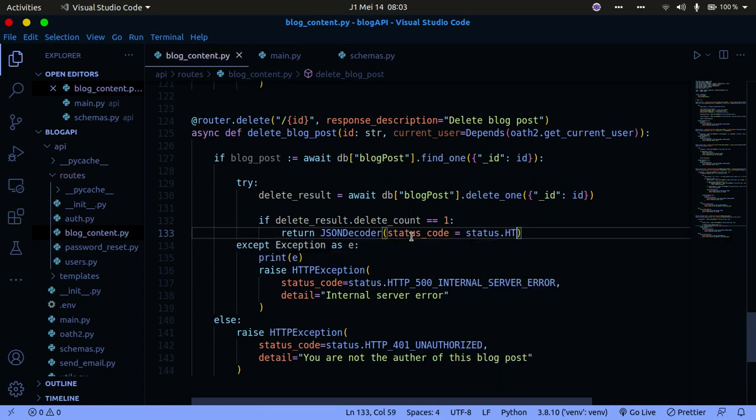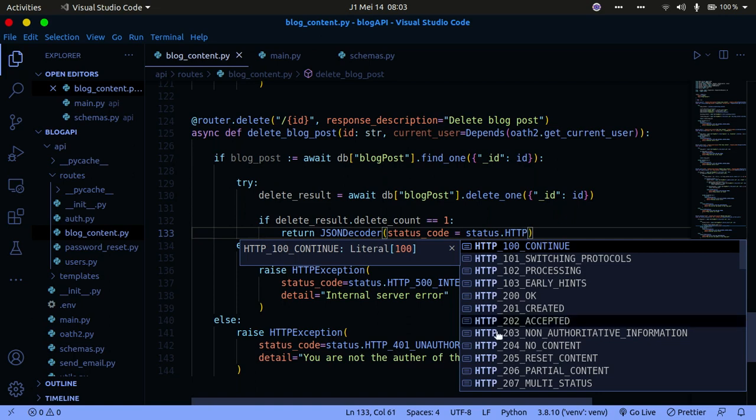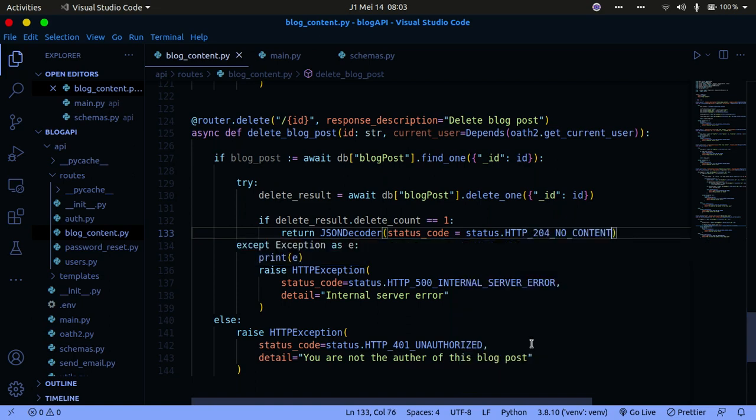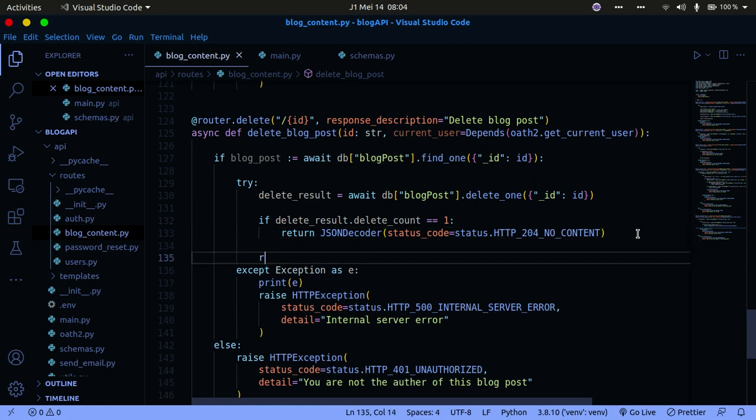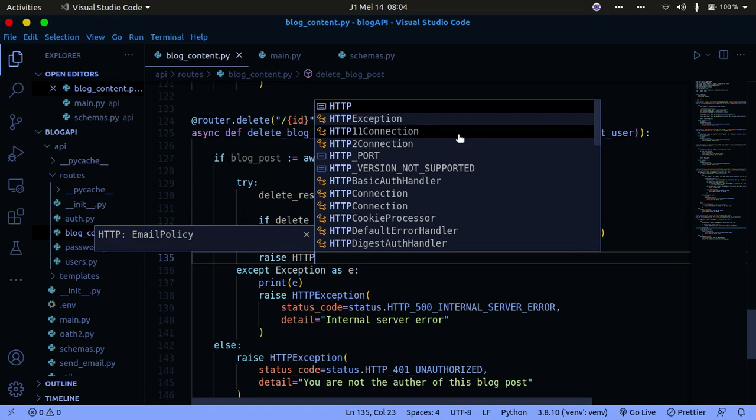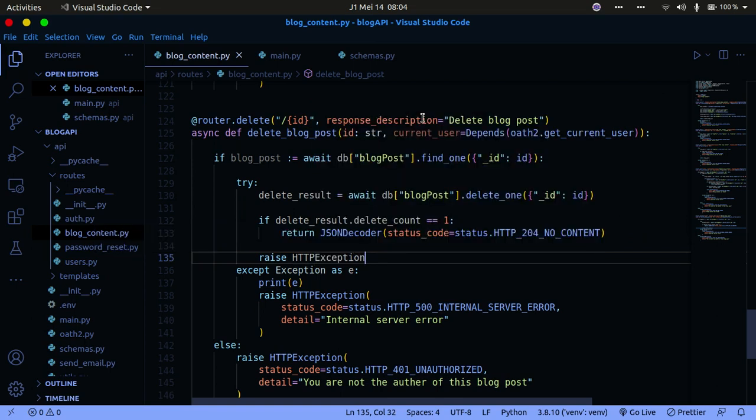This is going to be a 403 content not found. So JSON response, you're going to say status code equals status dot 402. Okay, sorry, a 204, which is the content not found. So just keep that done. So once I have that, in case we have any error, the content was not deleted, right? You're going to simply raise an HTTP exception. So in this HTTP exception, I'm simply going to say 404.